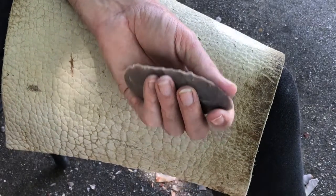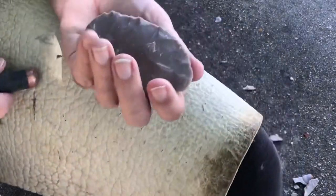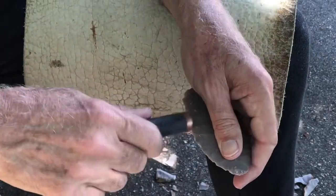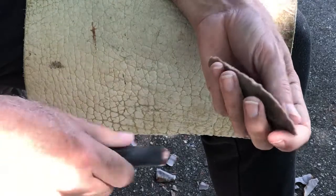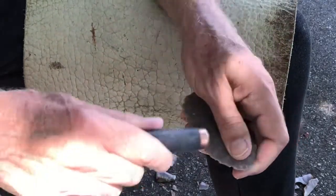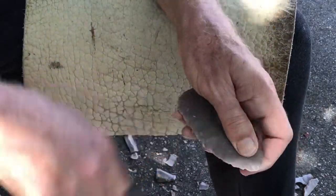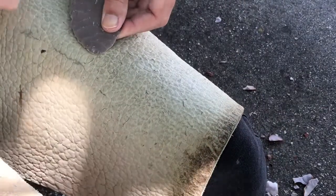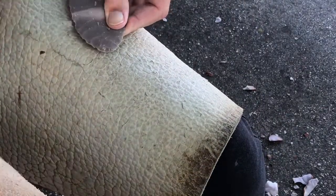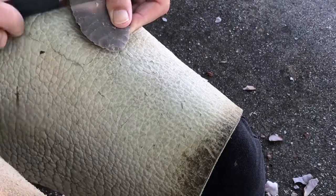Got too much stuff on my table. My table's a mess. And now I've got some sun sneaking in on me from the side, and I got a bright area down below me here. Visibility is a real big deal.